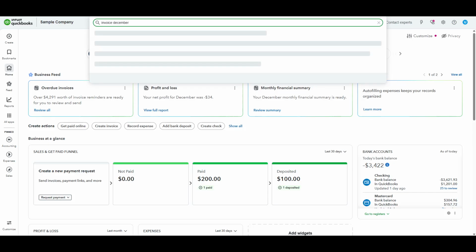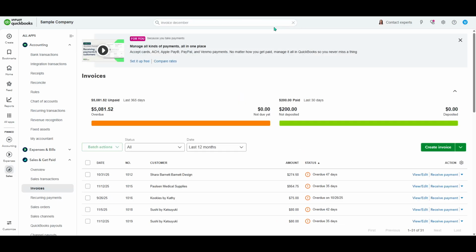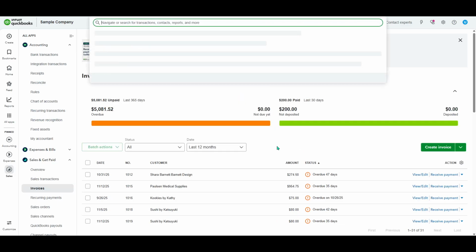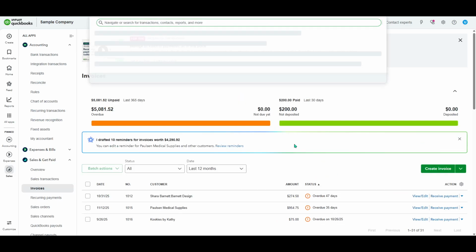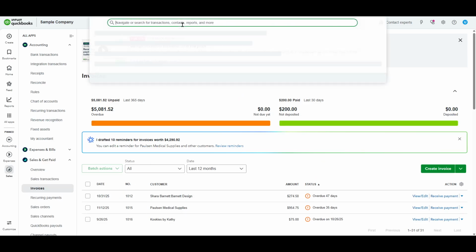A few helpful tips. Be as clear and specific as you can with names, dates, and amounts. If you know the exact account or transaction name, type it directly for the most precise results. If you're not sure of the exact wording, try a keyword from the memo or description. Even a partial phrase can bring up what you need.